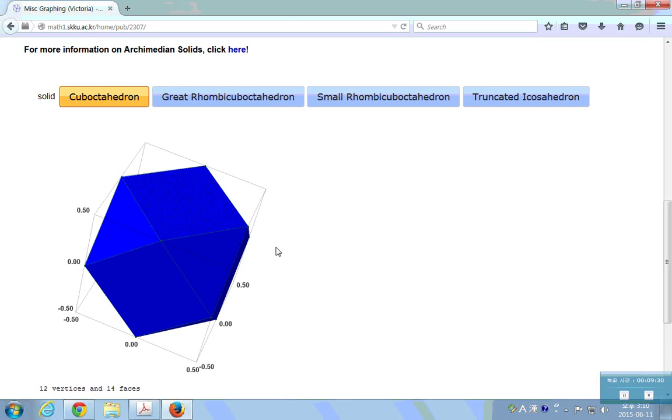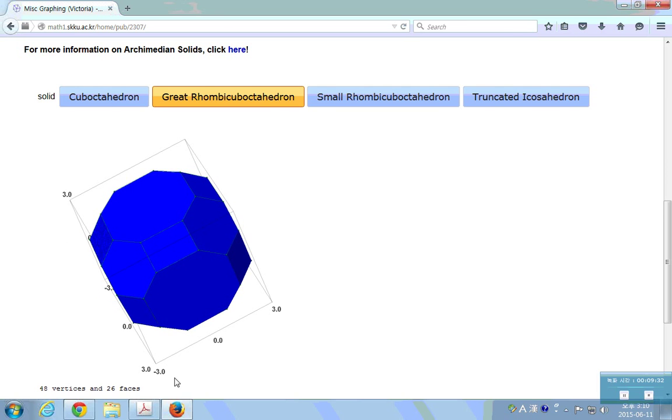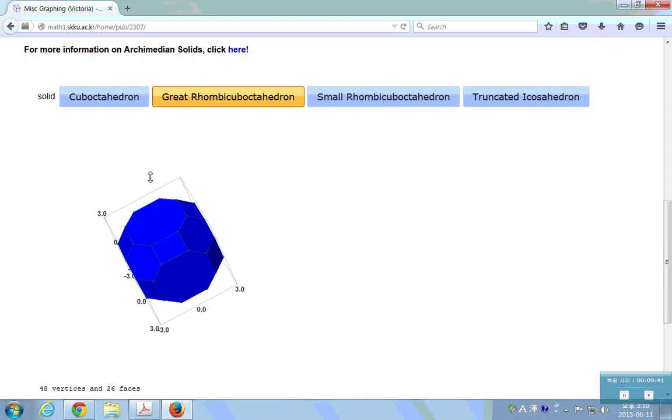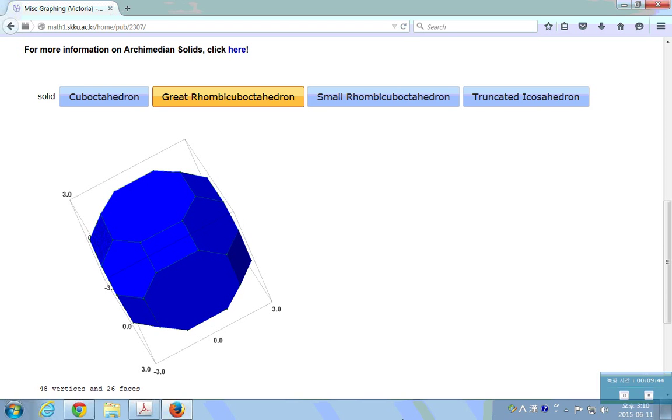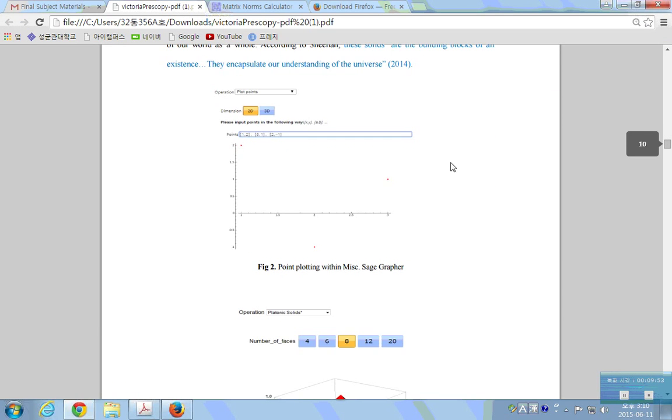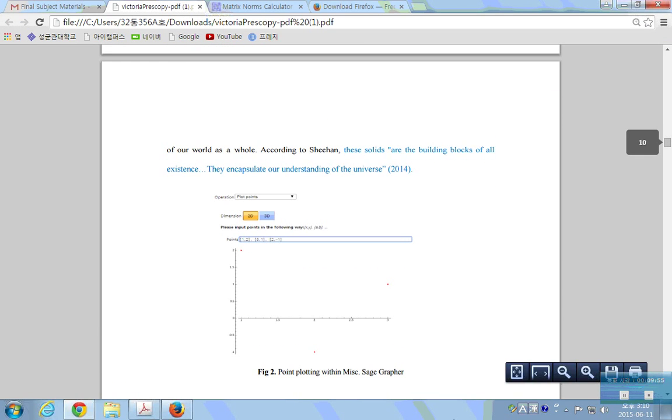And why this is actually important and fairly interactive, not only for mathematics education, but from a young age, we are familiar with platonic solids, especially. So you can be in elementary school and view something like this, and you understand, oh, all sides are equal. And as it was stated, these platonic solids especially are the building blocks of existence. They encapsulate our understanding of the universe. Plato said they were ideal solids.